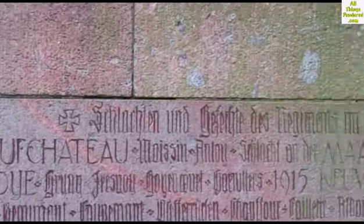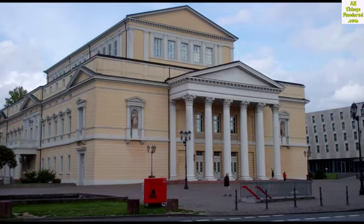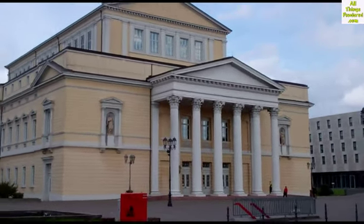And adjacent from that statue is the old opera house that you see here. And you can see some of the statues they have on either side of the main entrance. It's a bit noisy here due to the traffic. But I think what's interesting, and you can't see it from here, it's on the right side of the building. They actually have an entire entranceway devoted to where someone in a horse and carriage would come up to the opera house and get off the carriage and move directly into the opera space. It's very interesting.